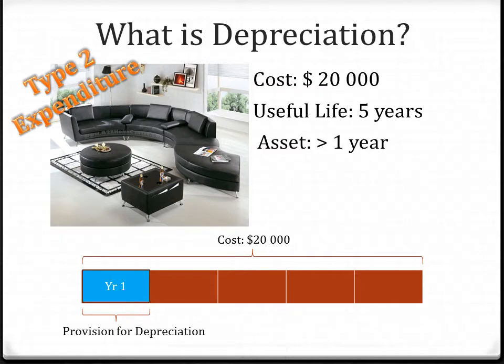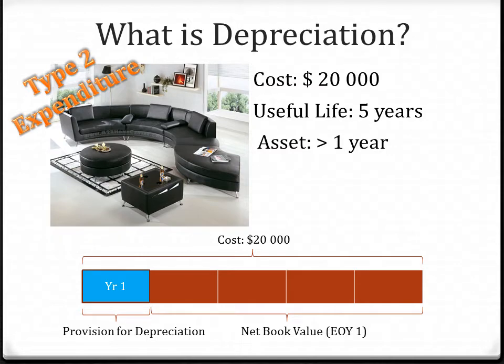And what is the rest of the 4 entire boxes here? That will give you your net book value. That means to say what I perceive that I have not used up. So these 4 boxes are what I perceive that I have not used. So this is my net book value at the end of year 1.